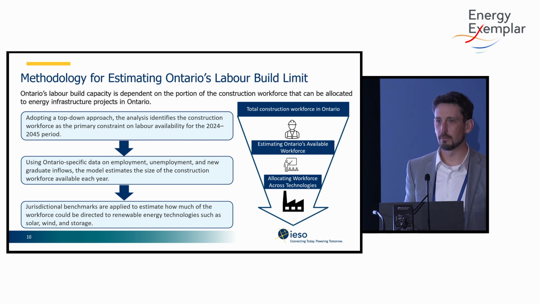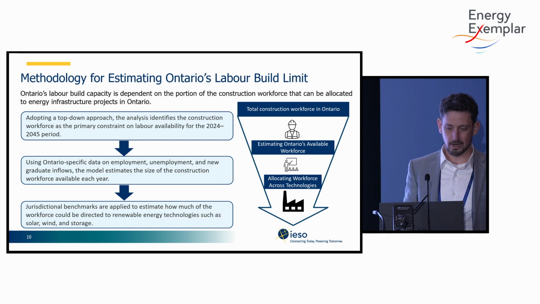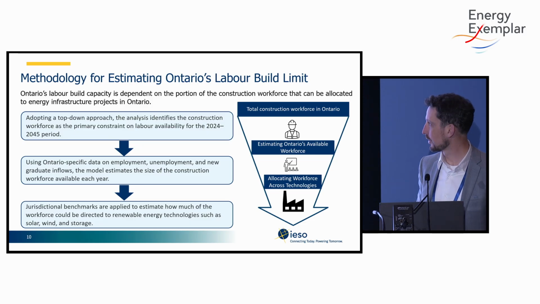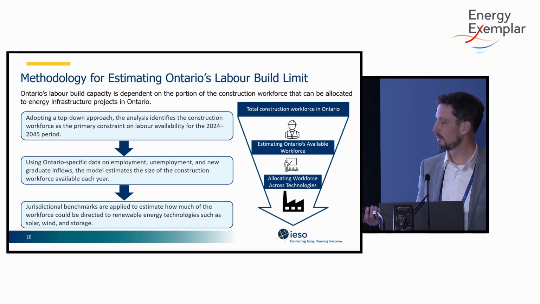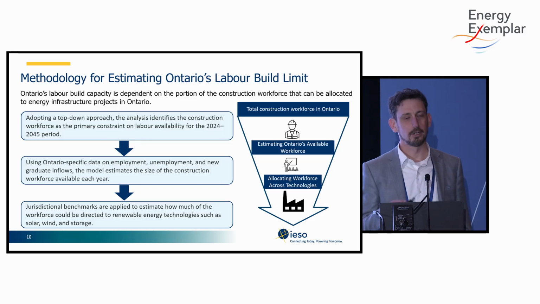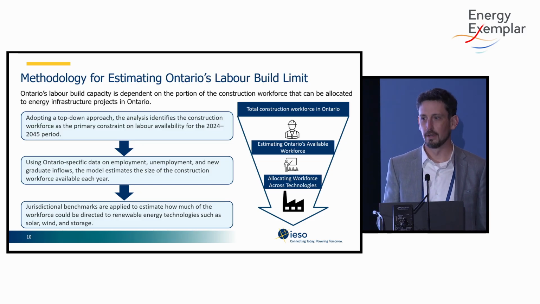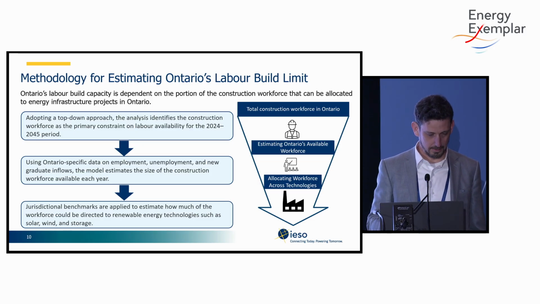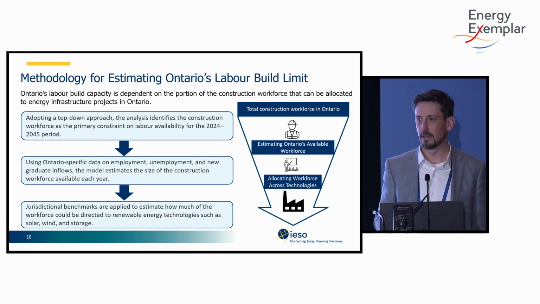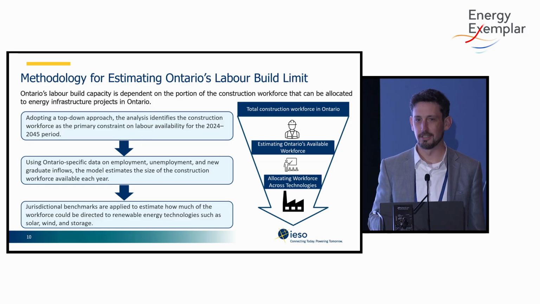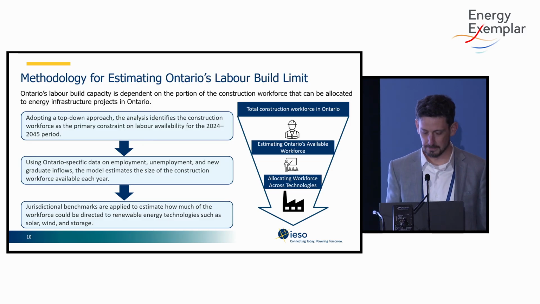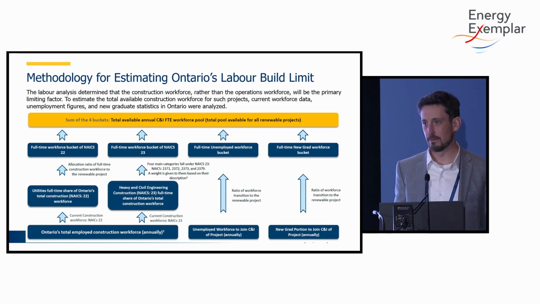And so for labor, it was a similar top-down process in the model. It's trying to look at what the labor force generally is going to be in Ontario, and break it down into different types of unemployment, new employment, what's the rate of graduation, to what extent you can guide those graduates into different parts of the labor force, retrain them from one part of the labor force to the other. And then, once they are trained in a certain technology type to install it, how productive are they going to be on a yearly basis? Like, how many megawatts of wind can one FTE by themselves out there in a field make in a year?